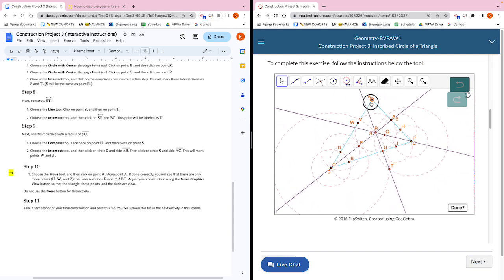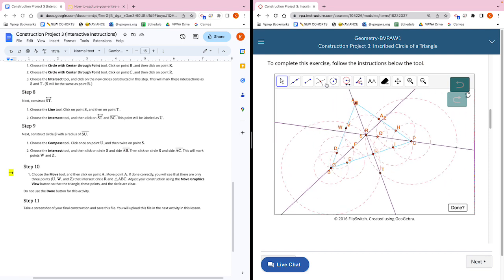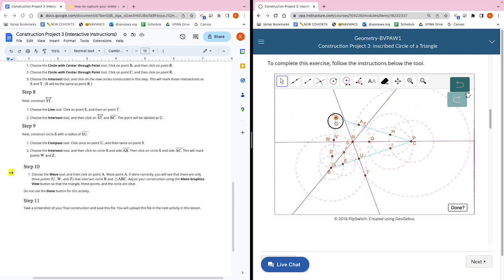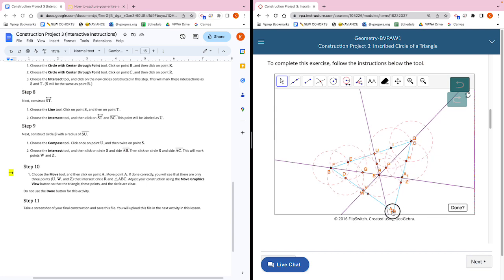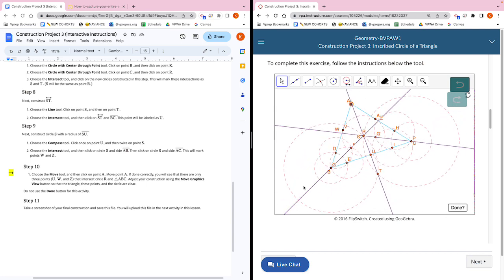They're getting a little bit messy. I know that. I'm sorry. Like point Z looks a little crazy right now. But hopefully you're able to focus in on this circle while you're moving point A and see how it doesn't change. It stays inscribed the entire time. It doesn't cross in or out of the triangle. It just stays inside no matter how big or how small the triangle is, even if I flip it upside down. Okay, so once you get to this point, then you're done.